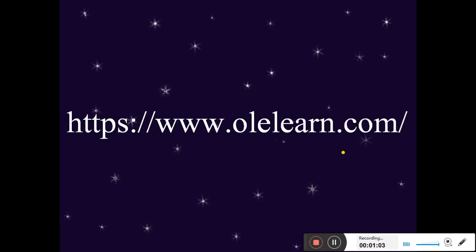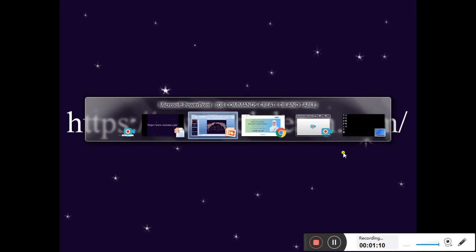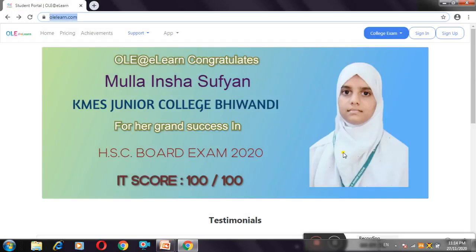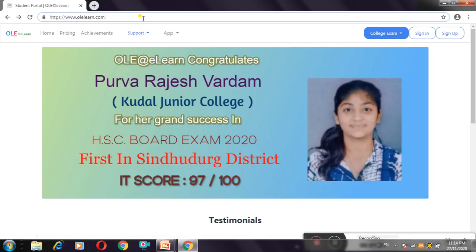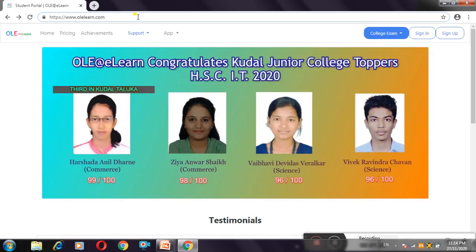Now I am going to show you the steps to log in to your ID. See here, students, this is the site. First you are supposed to write https://www.olylearn.com in the address bar of your web browser.